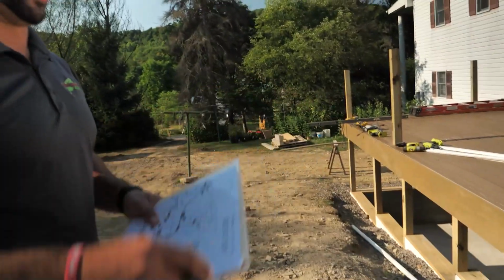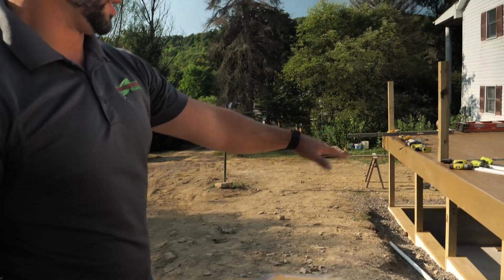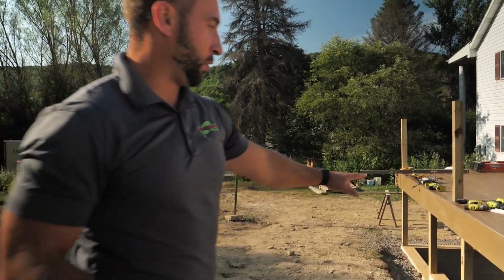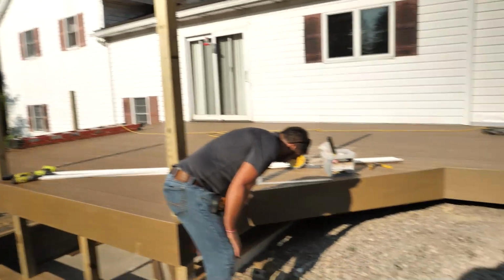So we changed things a little bit here this morning with how they built the deck or what we went with. But this whole area underneath here is gonna be all screened in and they wanna be able to sit down, which you'll see once you get down there. You can see right up across here. This is gonna be screened in from here over.